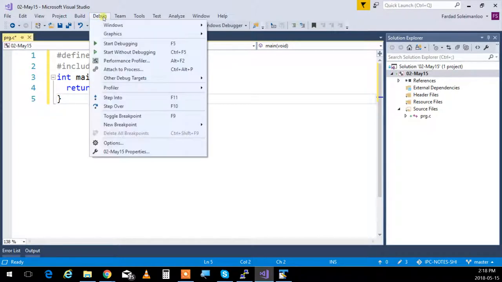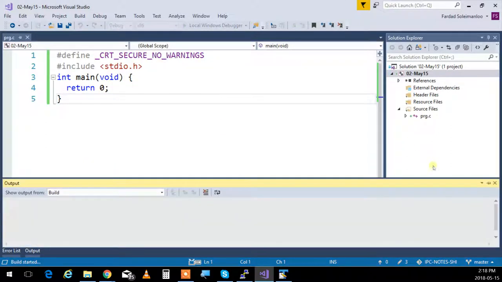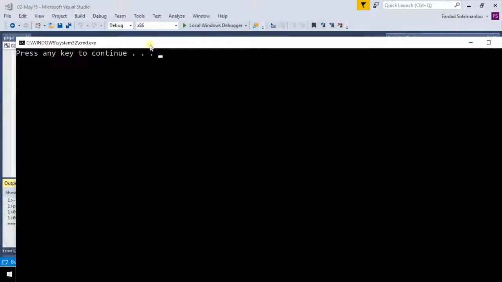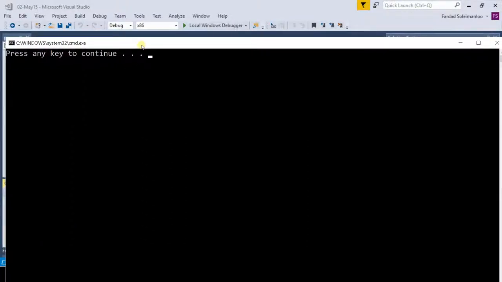I go to debug, and I'm going to say, start without debugging, which means execute, run, compile. It means check for its syntax errors, compile. If everything's okay, execute, show me how it works. Okay, this is an IDE. It does all these good stuff all together. So I'll go start without debugging, and it goes through it. 50 years later, it's going to show you a window that says, press any key to continue. It did nothing, because I didn't do anything, right? Are we okay? All right.